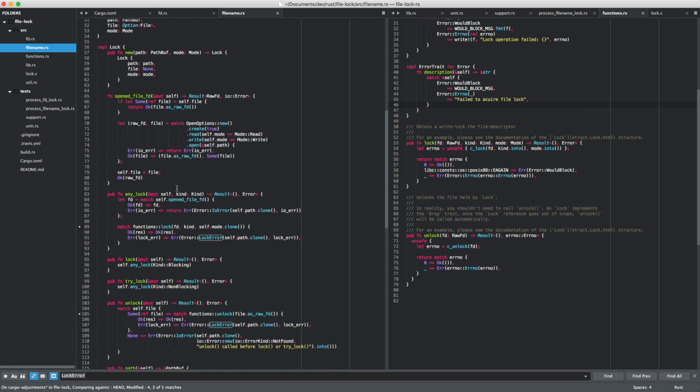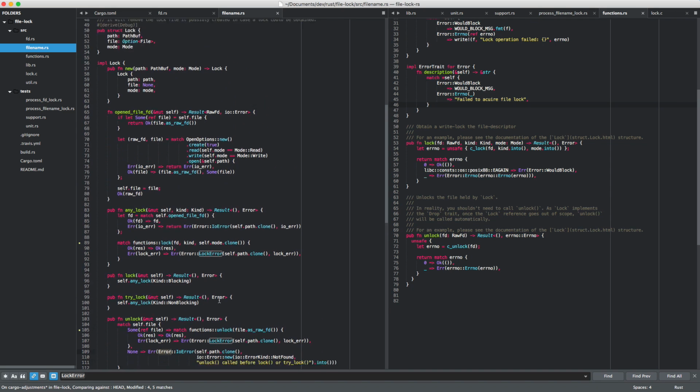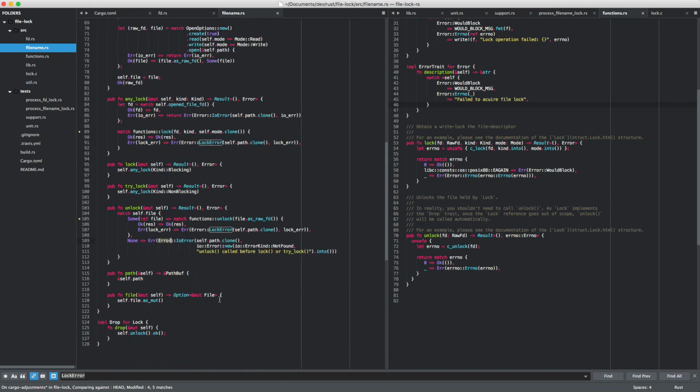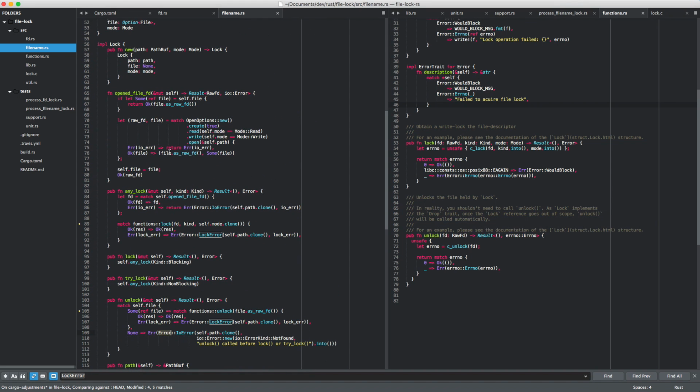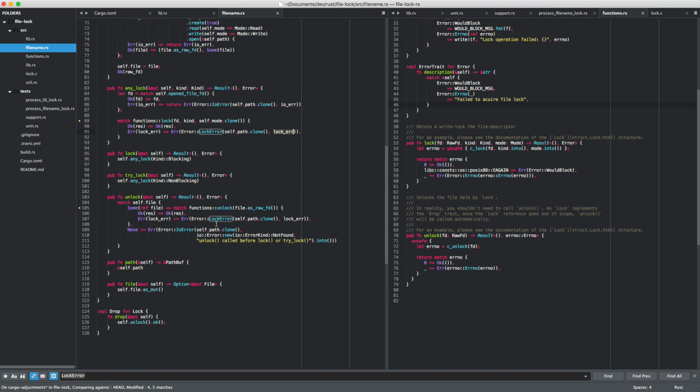Maybe we want to have our own would block there, and then actually this one here. Wait. So we have some special handling, unfortunately. So we fake a not found IO error in case we do not have the file. Okay, I see. Which is a valid problem of ours. In case of lock, we definitely want to return the function's related lock, because that contains the would block information that we are interested in. So it's really just this one.